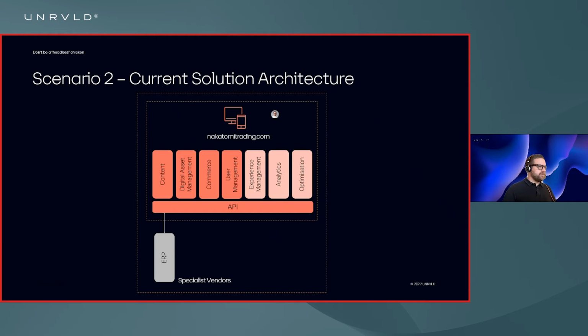So this is their current solution. It's basically the classic DXP. So they've got everything that they need as part of the stack, but you'll see the faded out areas here are where they're just not using this feature. So they're kind of paying for stuff they don't use, and they're looking to simplify. And there's probably an ERP integration going on in the background to process orders, etc.